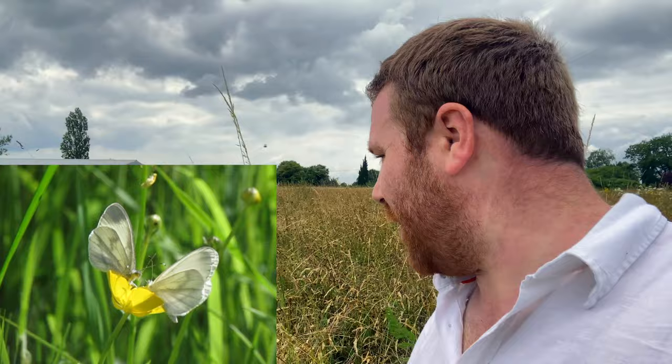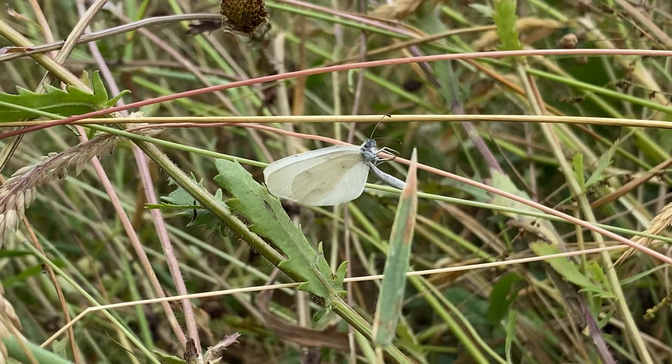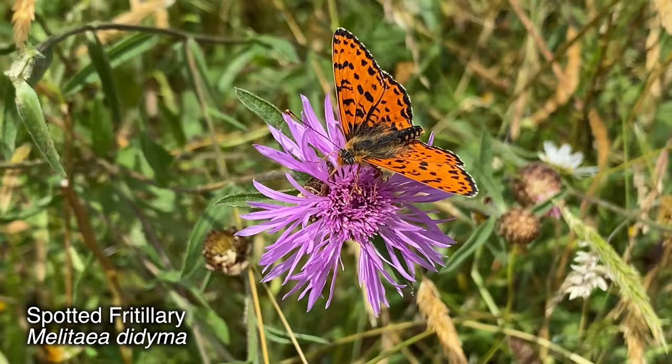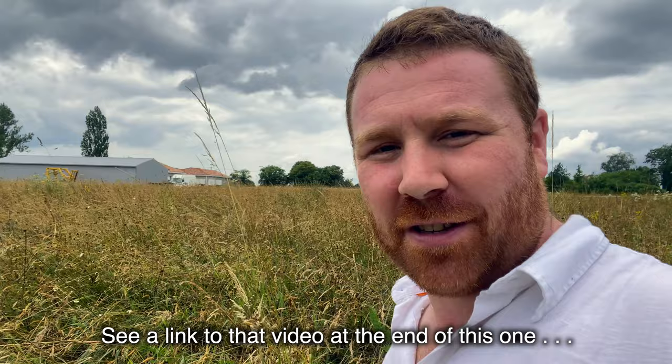I don't expect to see that today, but what an absolute gem of an insect. This meadow has really thrown up some butterflies today — I've seen Clouded Yellow, I think I've seen Glanville Fritillary, which I had to go to the Isle of Wight to see in the UK, at least another couple of species of Fritillary, Marbled Whites everywhere, Meadow Browns everywhere, Skippers, Six-spot Burnet, Hummingbird Hawk-moth — you name it. It's just an incredible habitat, and meadows are something we've lost 97% of in the UK.